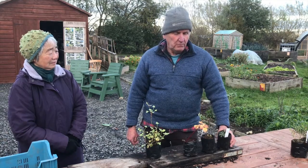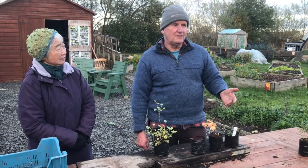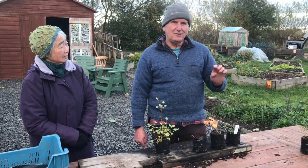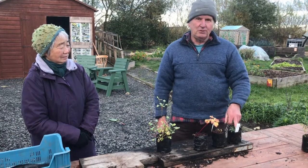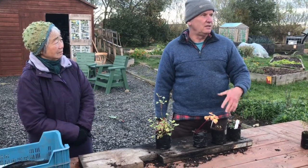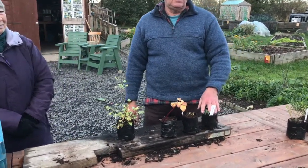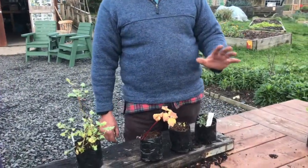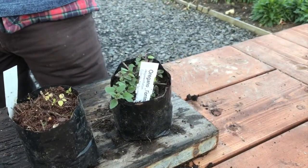When we first got started about 40 years ago, a customer came along and said, would we like some seeds of an oregano that grows on a rock face in Tomintal? So we said yes, and we grew it on and here it is. This is hardy at one to two thousand feet above sea level. So don't be put off — if someone says you can't do something, give it a go and try it.